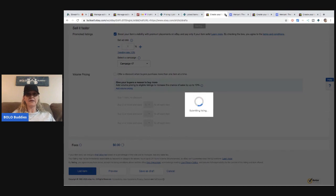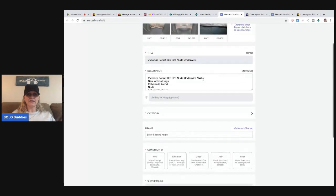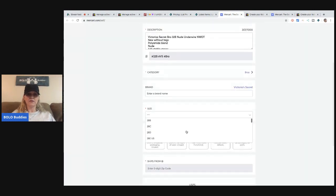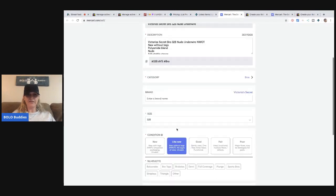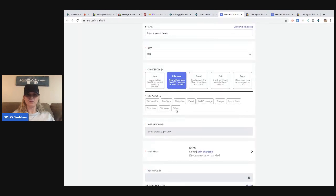Maybe. I don't know why it's taking so long to submit. That's an eBay thing. That is not a List Perfectly thing. Okay, so this one is a 32B VS bra, category bras. I'm looking for 32. Again, this is the part that takes me the longest for bras, is I can't find them. I think, is this one does it say? I don't know. We'll just put other.